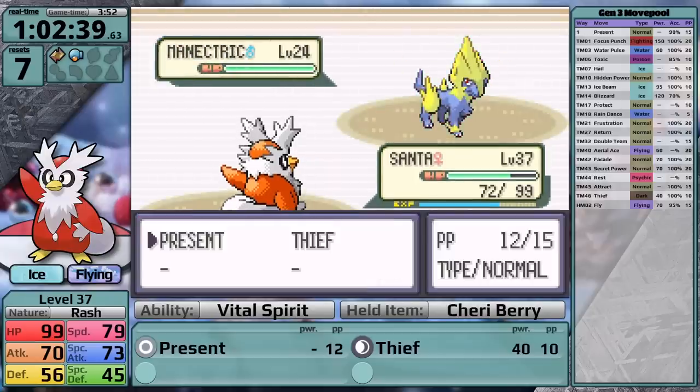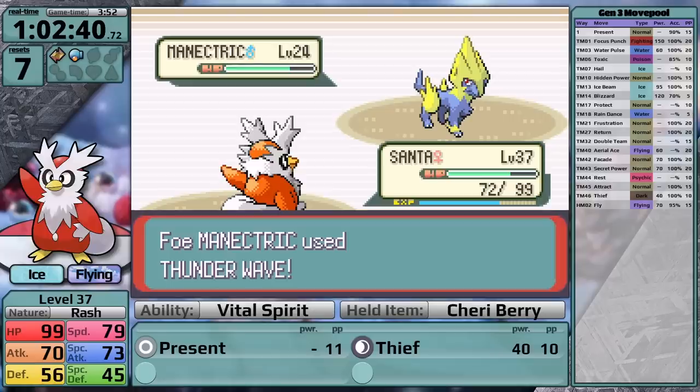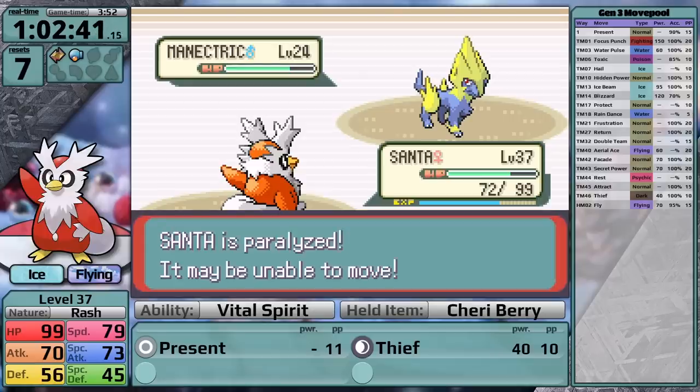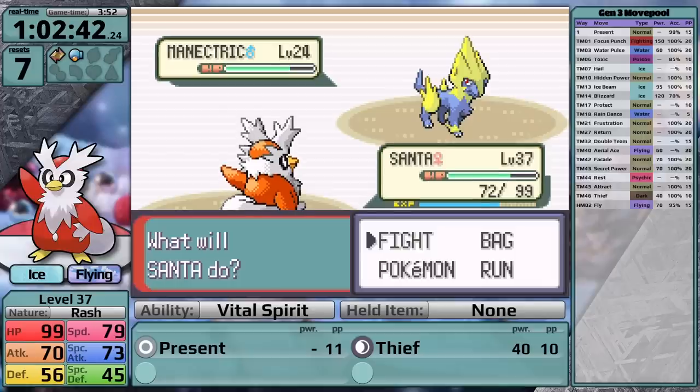Why didn't he send in the Magneton? I am so confused. I go for Present, it obviously rolls the worst amount of damage, doing about a quarter to the enemy, and then it paralyzes me with Thunder Wave. My Cherry Berry heals it, and then I get an interesting idea.